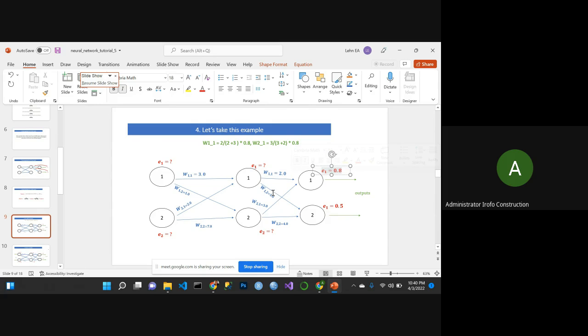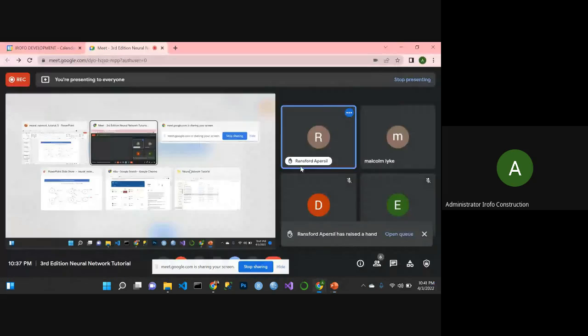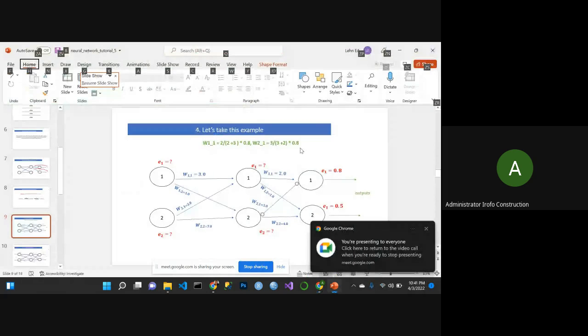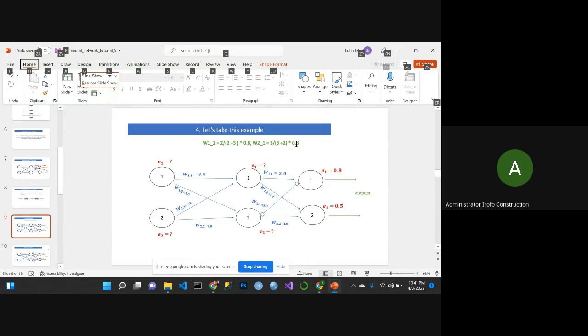So what will be the link weight for this one? The W12. It will be 1 over 1 plus 4, times 0.5. 1 over 1 plus 4. Okay, so that means you really understand what you're doing. What you said is true. So if we can find the value associated with each of the link weights, then we are done.